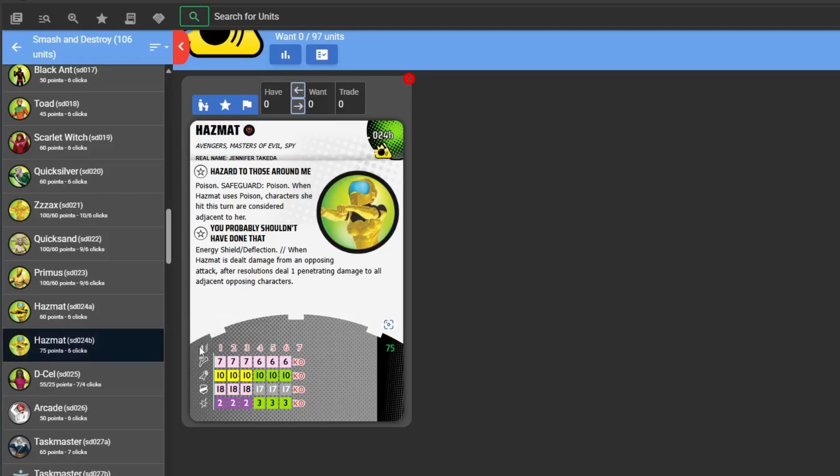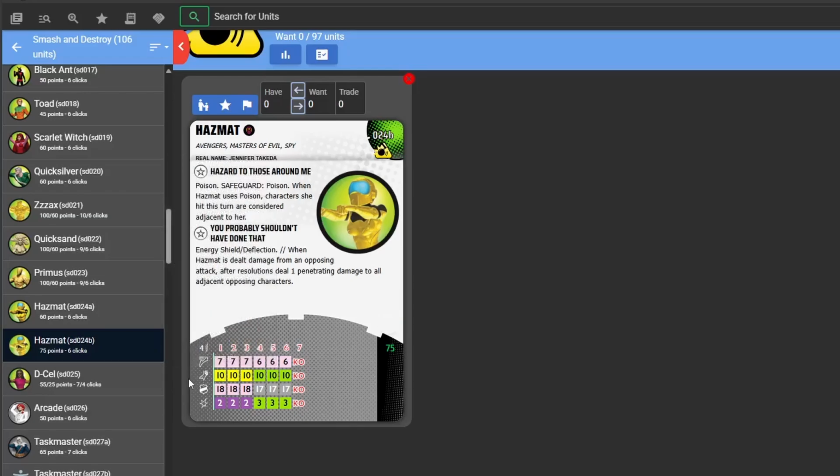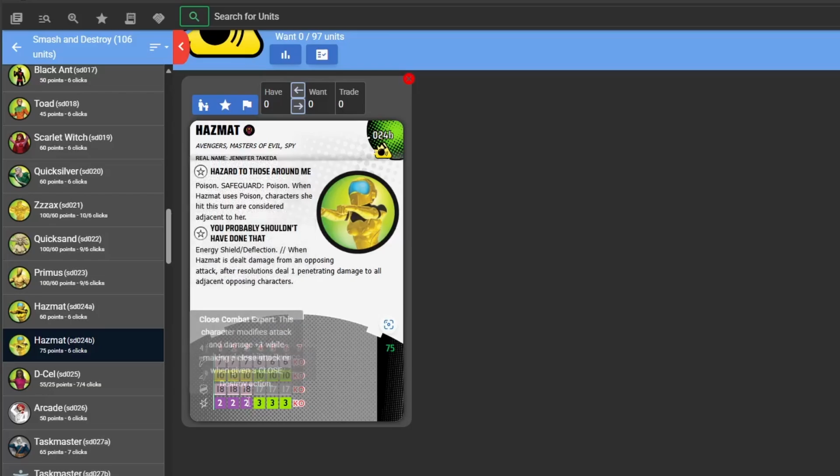We start out with 4 range and 1 bolt, 7 speed with sidestep, 10 attack, Pulse Wave. Notably, this B side does not have Safeguard Pulse Wave, but the A side does. We have 18 defense, Invincible, which is really nice, and 2 damage, Close Combat Expert. Halfway down the dial, we lose Pulse Wave and get Quake, lose Invincible and get Invulnerable, and lose Close Combat Expert but gain Exploit Weakness.